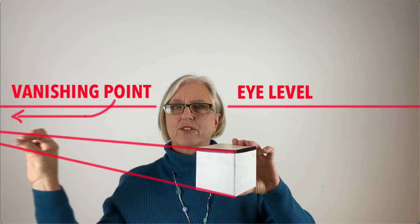So that's the rule of thumb that you use when drawing, is that you find the eye level and you find where things are converging out to the left and to the right. And you can tell it's eye level because things above it will be converging down and things below it will be converging up. Let's look at the reference photo.